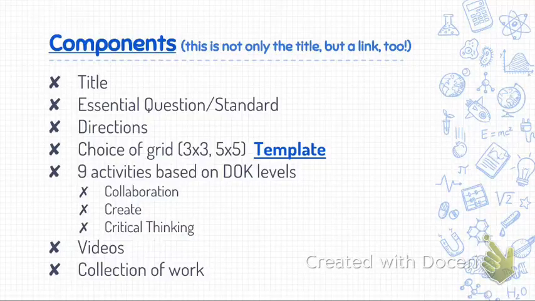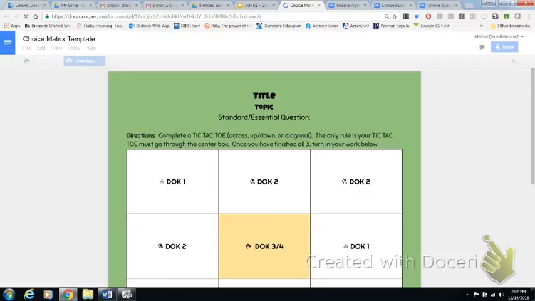And so it's forcing all the kids, if you want to take 2 DOK 1s somewhere on your board, that's fine, but you're still going to have to do a higher level one also. Okay? So we have that. There's 9 activities. I did make an example of a 5x5. That's a lot of activities, so I won't do a 5x5 anymore. I also put a template there for you. If we just take a look at it real quick. Those levels I put there don't necessarily mean that's where you have to put them. It's just that the one in the middle should be your highest one.